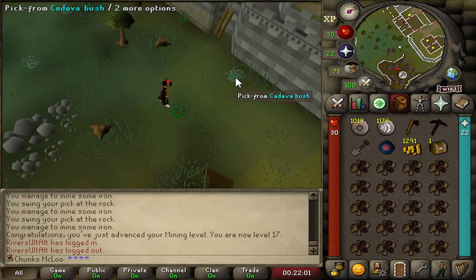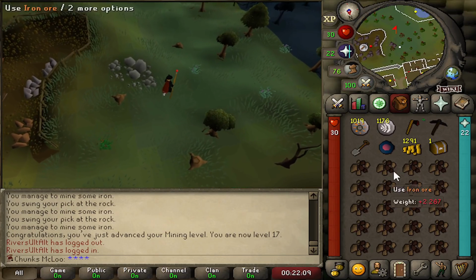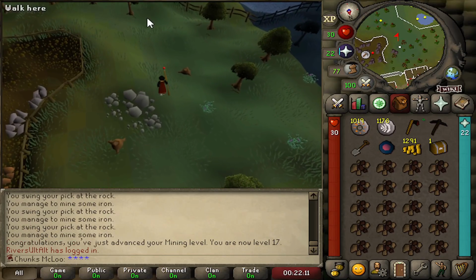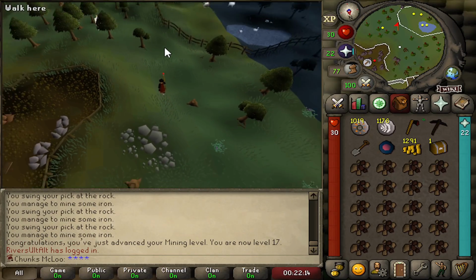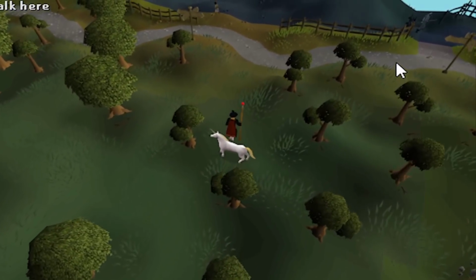Yeah, there's cadaver berries as well, but we don't have any need of them until Romeo and Juliet, and we won't be doing that for some time. So I'm not going to waste an iron ore space for a cadaver berry space. I think the iron ore is more important. So let's head back to Lumbridge, get smelting, and then get hunting.